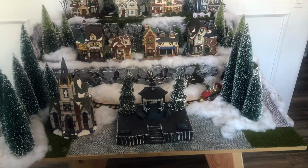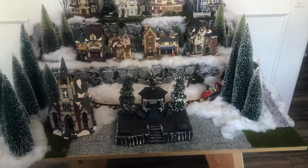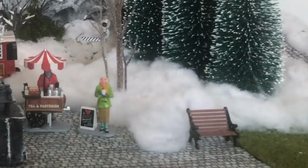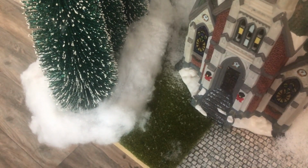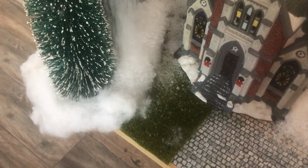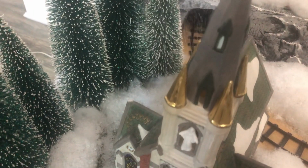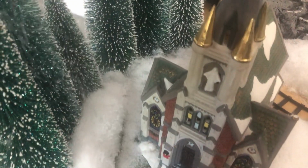And now I'm going to begin to fill in this lower level with some snow to cover up the bases of the trees. And after that, I am adding this figurine cart on the right to fill in a little bit of that space over there. And lastly, it is time to add the snow flurries to every single level. So I will be focusing on covering up all of the blanket of snow as well as the moss with the snow flurries.